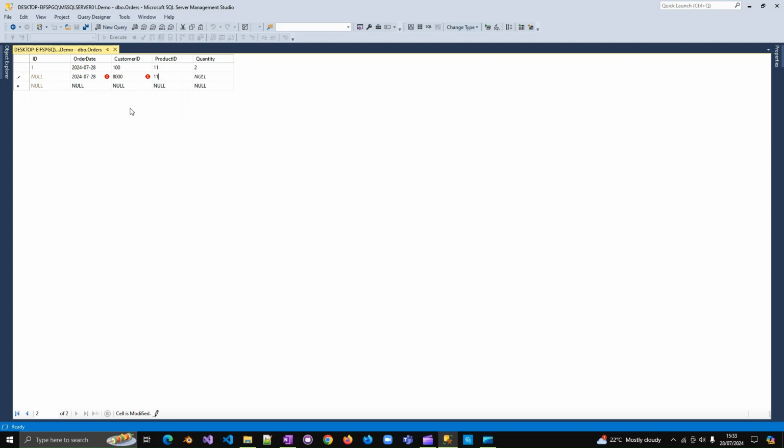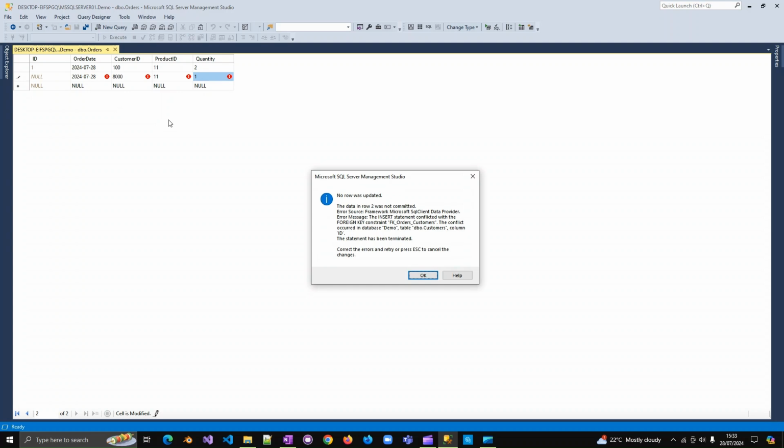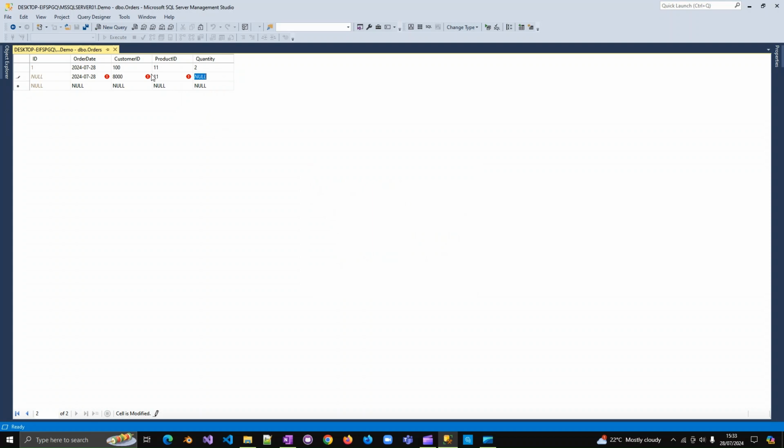I'm just going to put 11 again, but if I say quantity 1, now let's see what you get. When you hit enter, you try to insert your data into your orders table. It comes up as the foreign key, foreign key underscore customers. The conflict occurred in demo database customers column ID. The statement has been terminated. So that's telling you that you don't have customer 8,000 in your customers table, therefore you cannot add the order. Click OK, and that would just be as this.